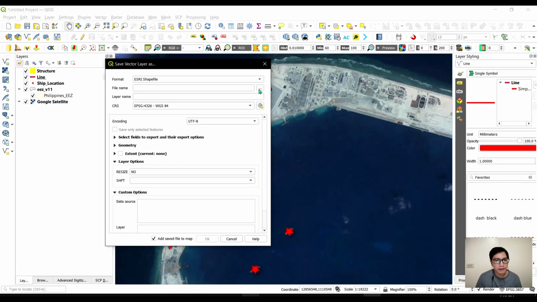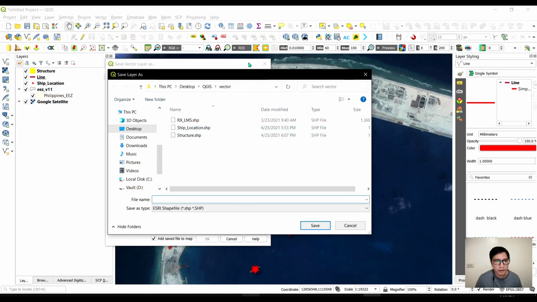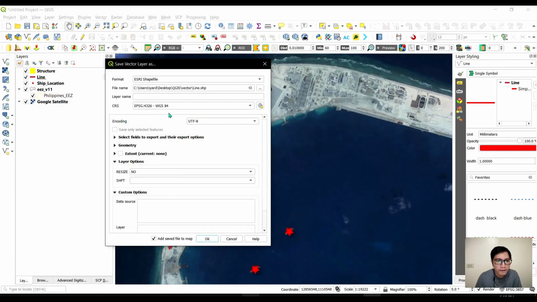Then I'll click this three dots here, or the ellipses, then I'll browse. I'll go to the file directory, and then I'll input line. Again, as a good practice, you can include the CRS that you are using, for example, WGS 84. But for this one, I'll just leave it as it is. Then click Save.